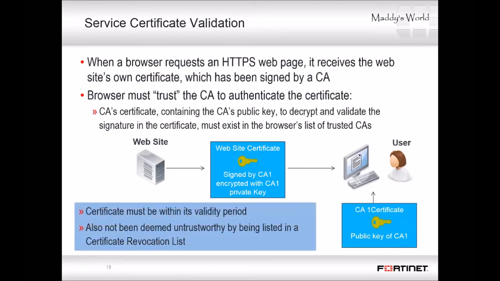The browser also verifies that the certificate is still valid, in other words, that it has not expired yet. Additionally, the certificate must not be listed in any certificate revocation list. If any of these verifications fails, the browser will give a certificate warning to the user indicating that something is not right with the site being visited.